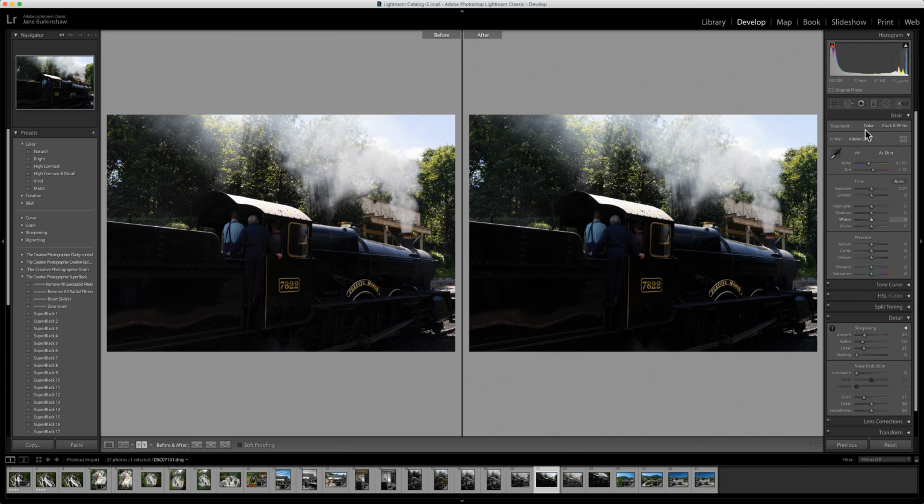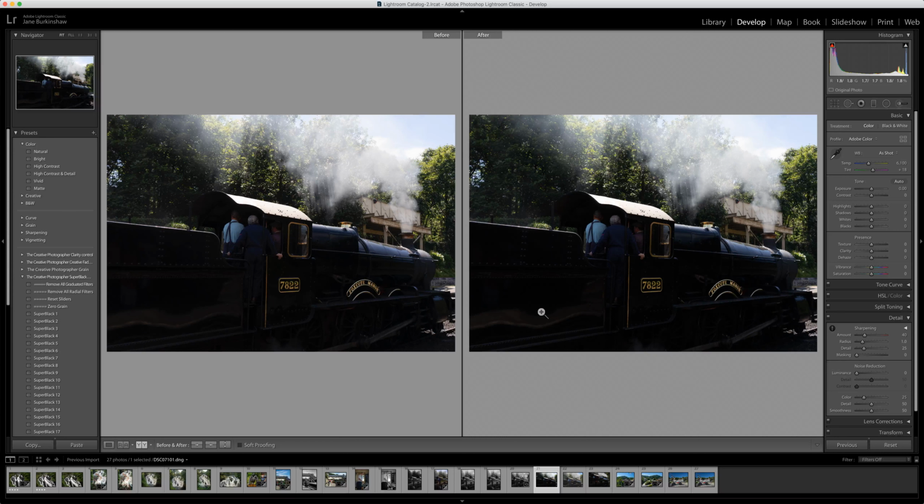We start over here on the right, generally in this area, where I would correct anything that is wrong about the image. So there are a few things with this image that you can see. It's a very bright sunny day, and when I shot it I exposed for the sky to keep as much of the detail of the steam and the blue sky as I can, which has led to the bottom area of the photograph being underexposed.